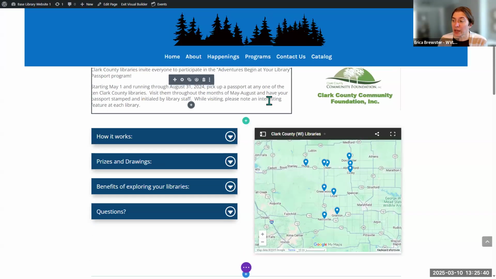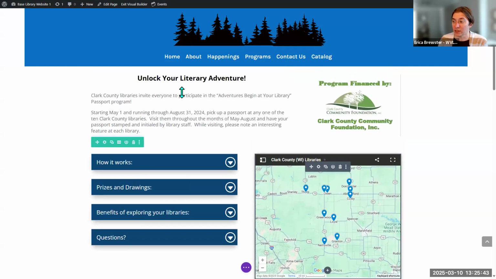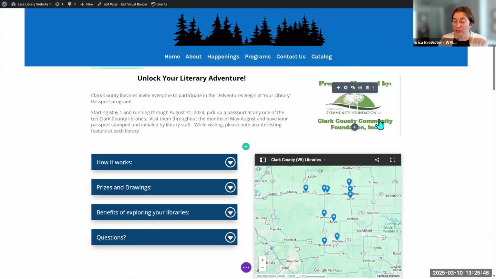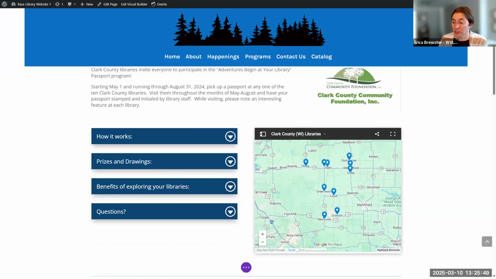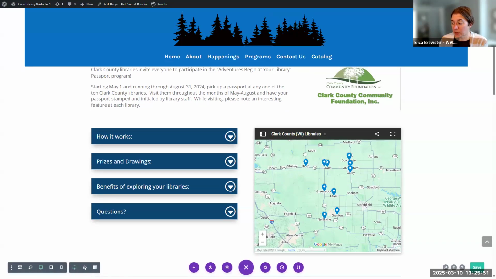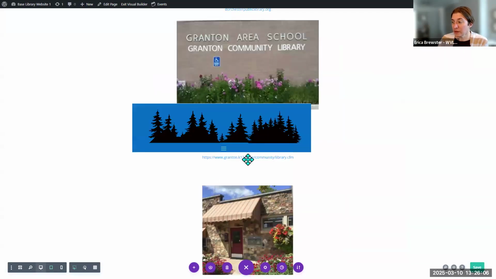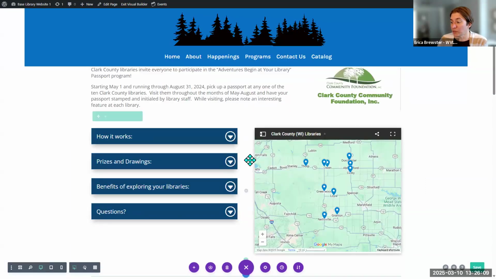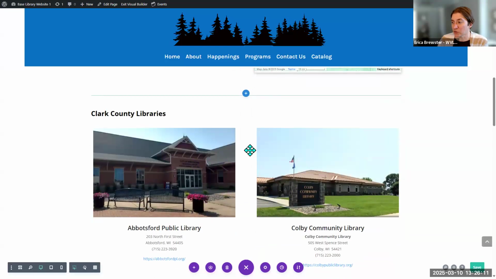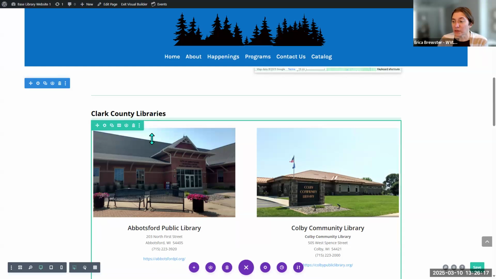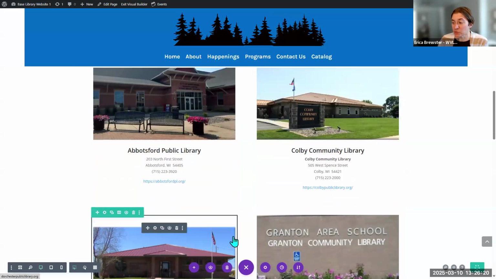And I can scroll through and see how my content, again, that modular boxing, how that is all laying out here. If I want my controls down here, I have to click on the purple in the bottom. And then actually over here, I still have the option for seeing the wireframe view, the desktop view, the tablet view, and the phone view. A couple of other things to take note of here as I scroll down. You'll see the divider is here, and I have the different Clark County libraries in modules here.